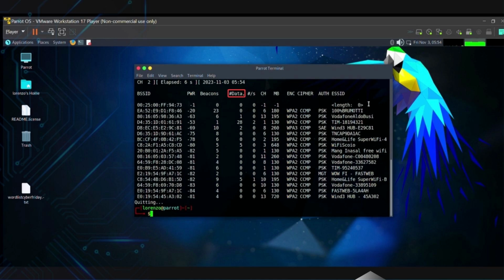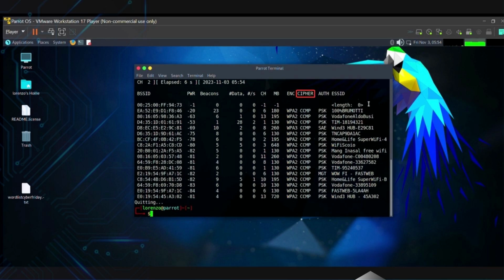Data is the number of data packets captured from the network, and S is the number of data packets captured per second. CH is the channel the access point is operating on. Then we have MB, the maximum speed in megabytes per second advertised by the access point. ENC stands for encryption, the encryption type, so WPA2, WPA, WEP.